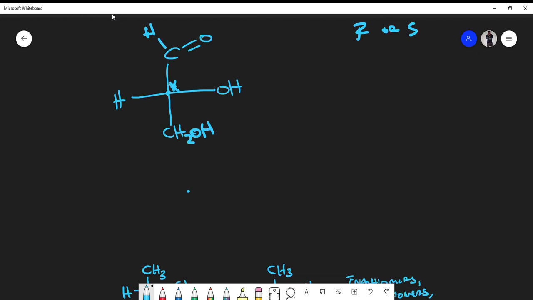Now, we use Fischer projections to draw a 3-dimensional structure of the molecule on a 2-dimensional plane, right? The surface is flat. We can only do rotations of 180 degrees. Something weird happens with respect to the chiral centers. So let's talk about how we would go about determining the configuration for this. From the central carbon, I'm going to go out and find the heaviest atom in terms of molecular weight. So oxygen obviously wins out, so this would be the first priority.